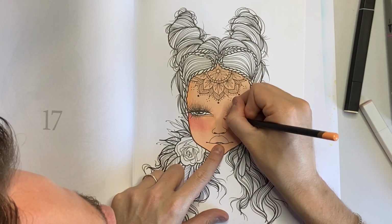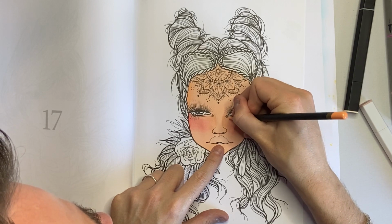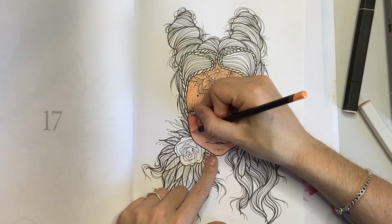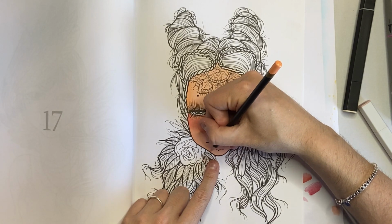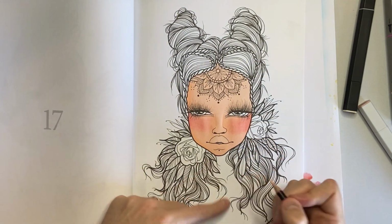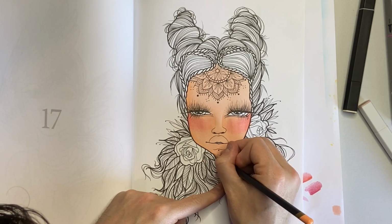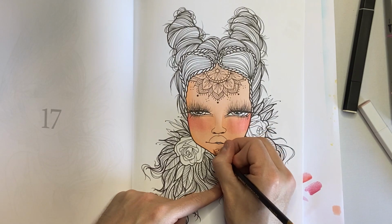That's better. So then I just work my way around the face, just to give it that rounded look. And it's barely noticeable, but obviously when you are looking at it in real life, you can see it.